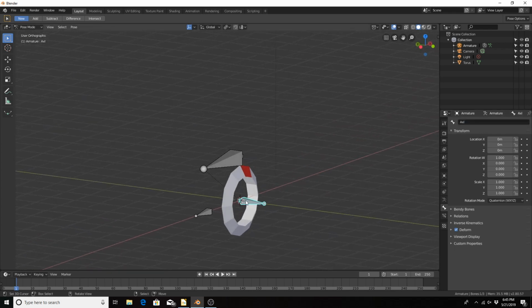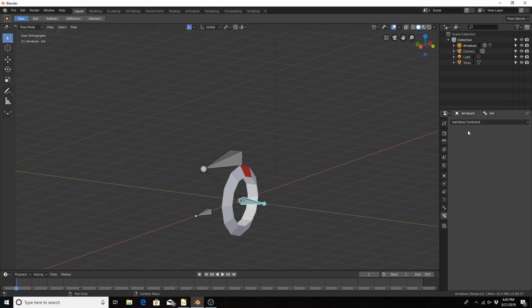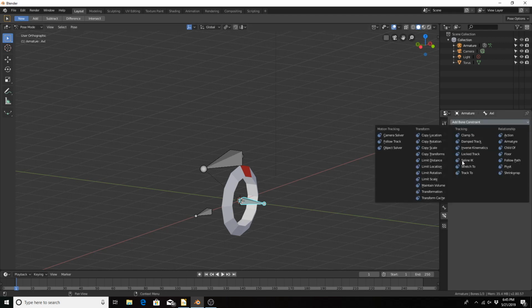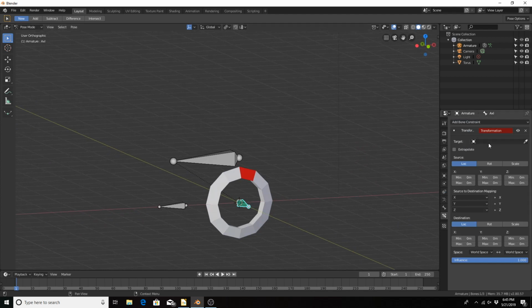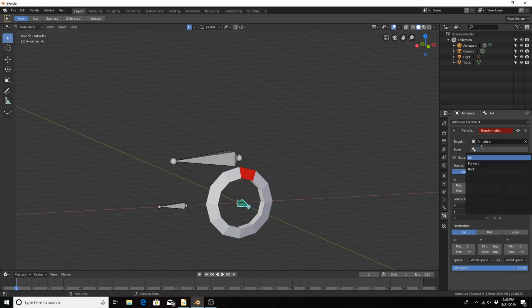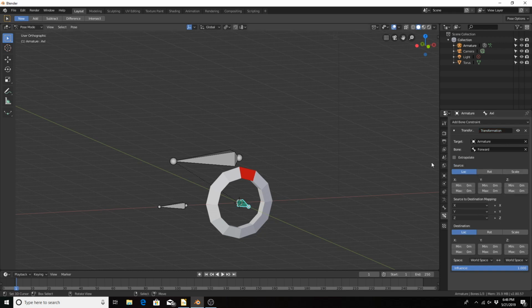part. So with the axle selected, I'm going to go to the Bone Constraints tab, add a constraint, transformation. Our target is going to be this forward bone, so target is going to be armature and then forward.